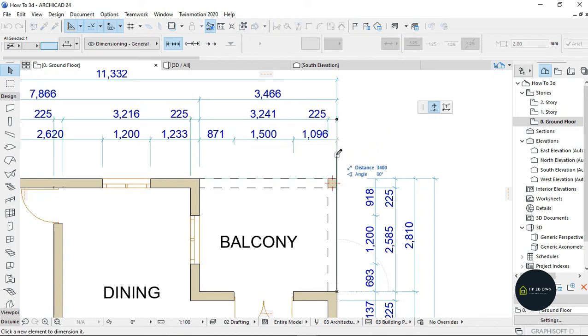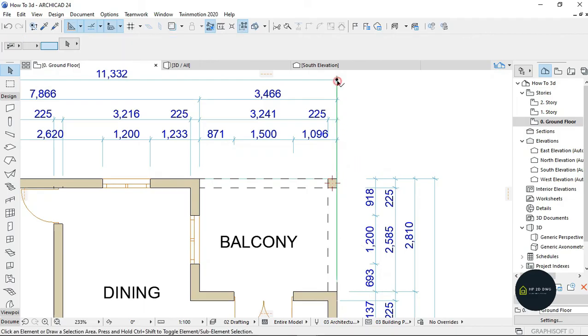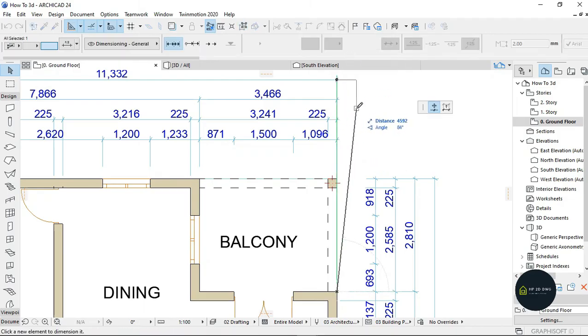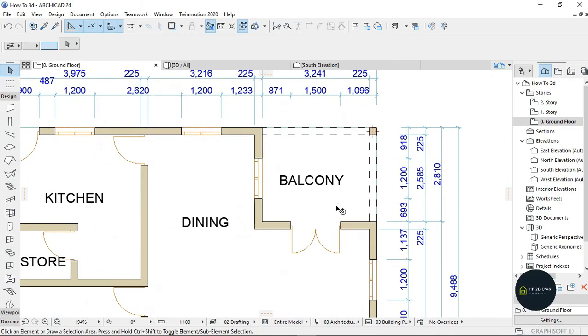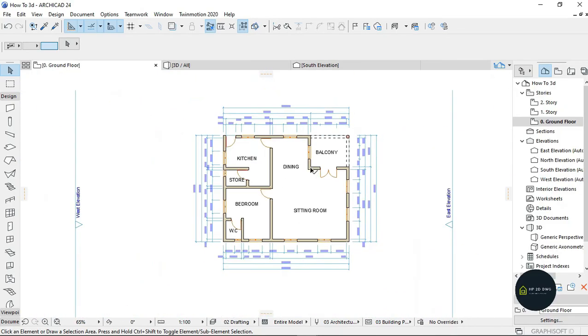You want to make sure you're making that same straight line in Archicad. And if you don't know how to make a straight line, or maybe you're making a mistake, just click and hold down shift. If you're clicking outside, for instance, if you hold down shift, it's going to give you that straight line back. So you just click and you're good to go. As you can see, the lines are no longer inside the building.